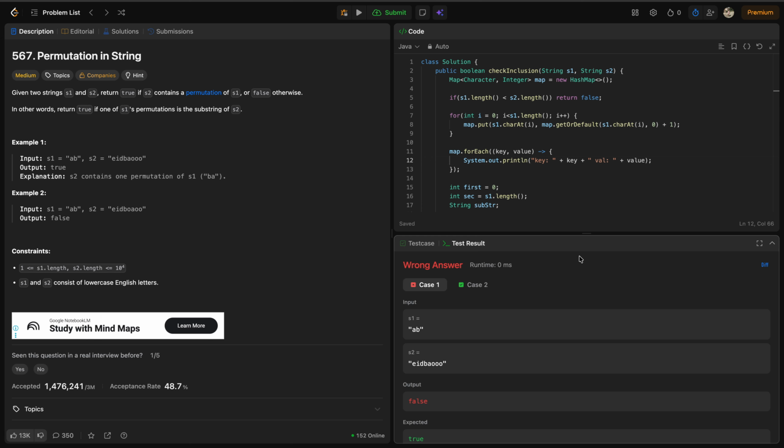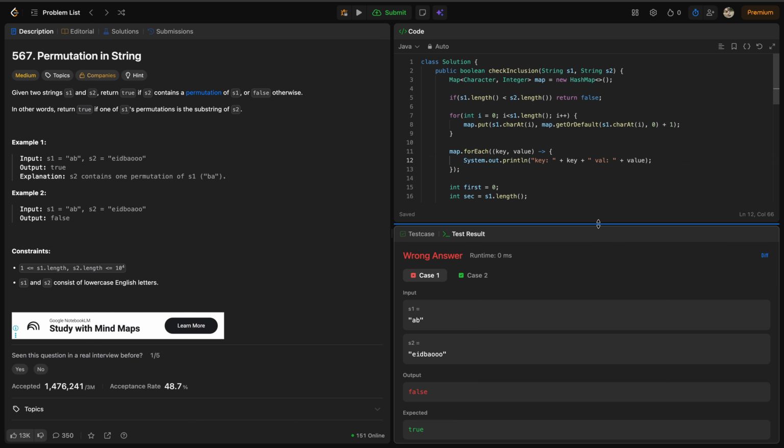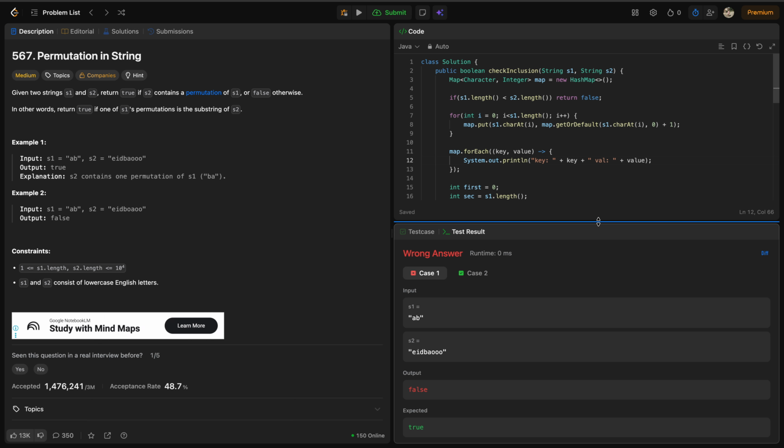Now let's see. This is not printing anything. Oh, is greater than, should we know, is s1.length greater than s2?